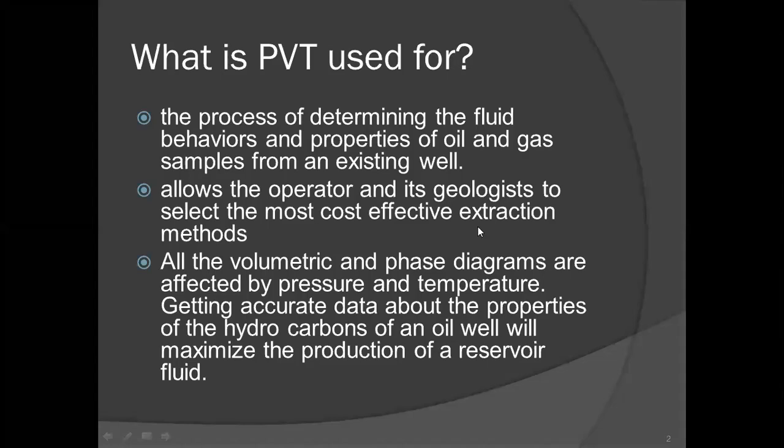to have the maximum hydrocarbon recovery in the least time and with the least expense. And also all the volumetric and the phase diagrams that are in the PVT test are affected by two factors, which are pressure and temperature. And getting accurate data about these properties of the hydrocarbon of an oil well will give us a maximum production of the reservoir fluid or hydrocarbon.